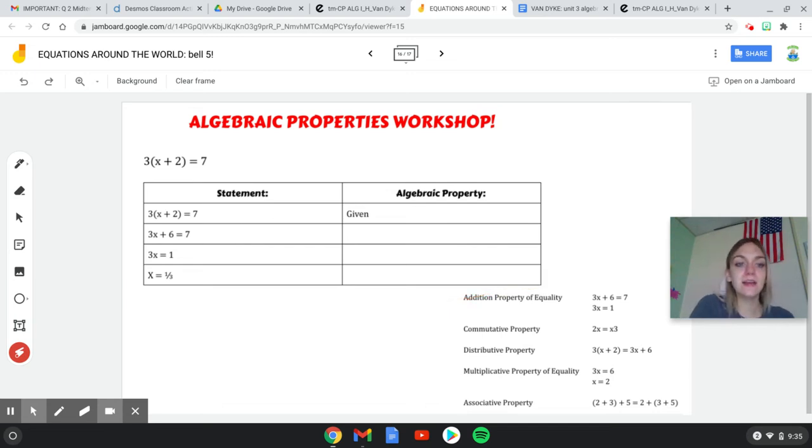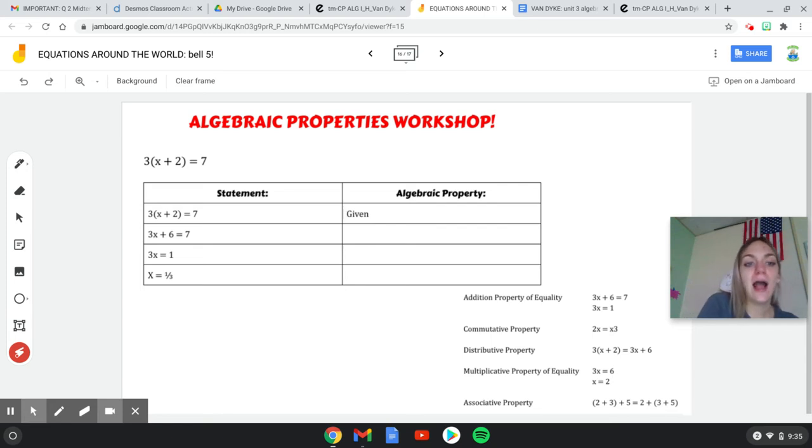So we're given an equation. Literally, somebody gives that to you. I give that to you. So when we have that first statement and it looks identical to what we're given up here, you just write the word given. You didn't have to do anything. There's no step. You didn't have to do anything to get that. It's just given to you. You write the word given.